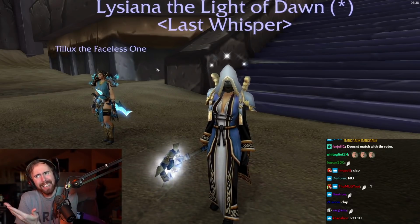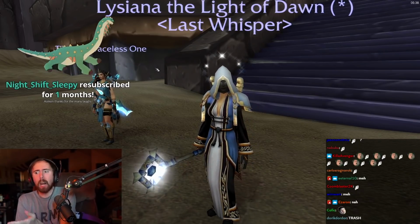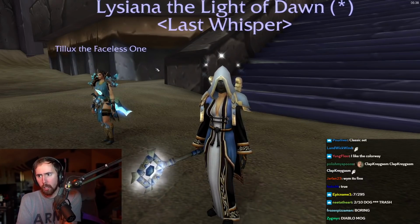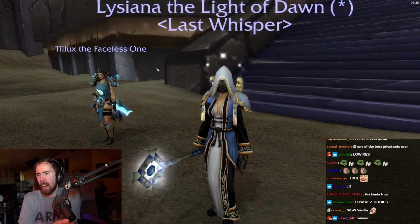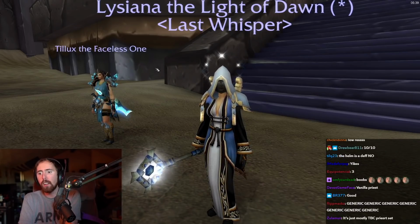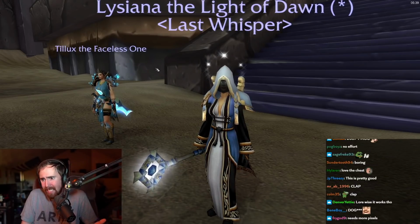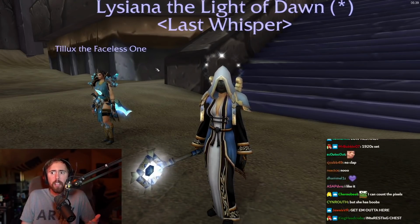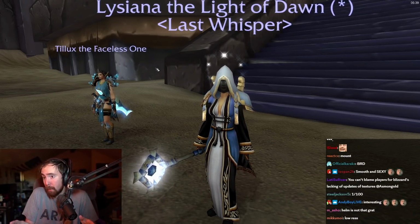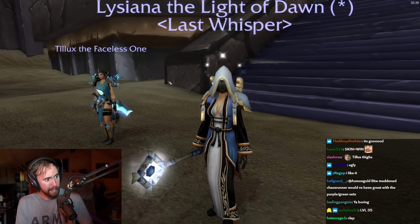I feel like it's really kind of low-res. There's nothing really that great about this set. I think that the chess piece is really interesting, but it's not that original. You're just using the Priest tier 5 shoulders and helmet, and some random chess piece from vanilla WoW, and a staff that comes from, like, level 35? It's not original enough. Now, obviously, if this was a classic transmog competition, you'd probably have some merit going. But overall, I don't think this is really that amazing.